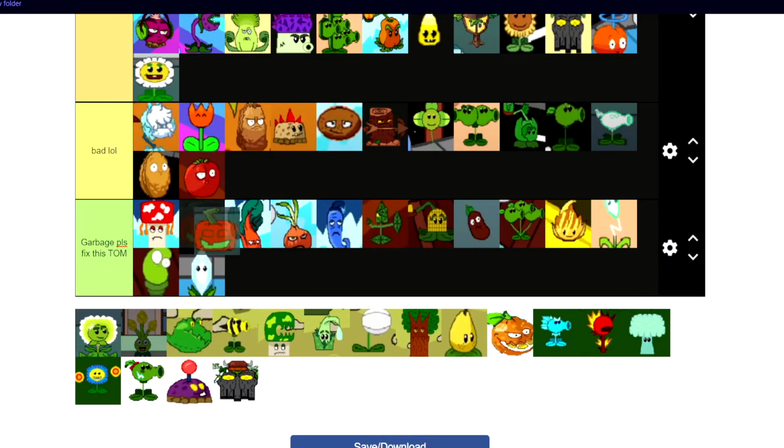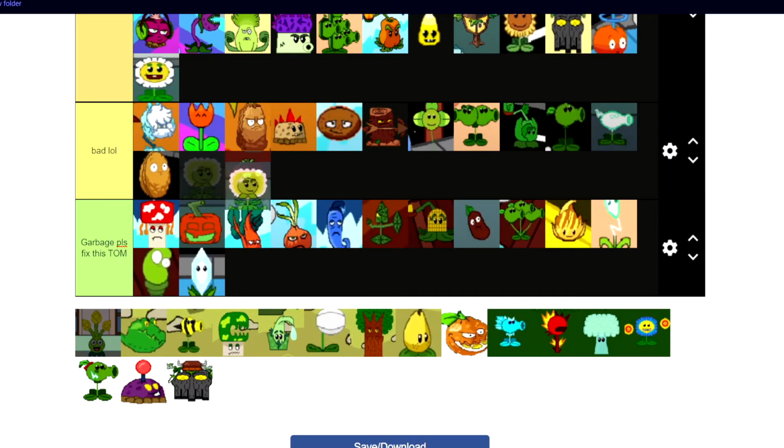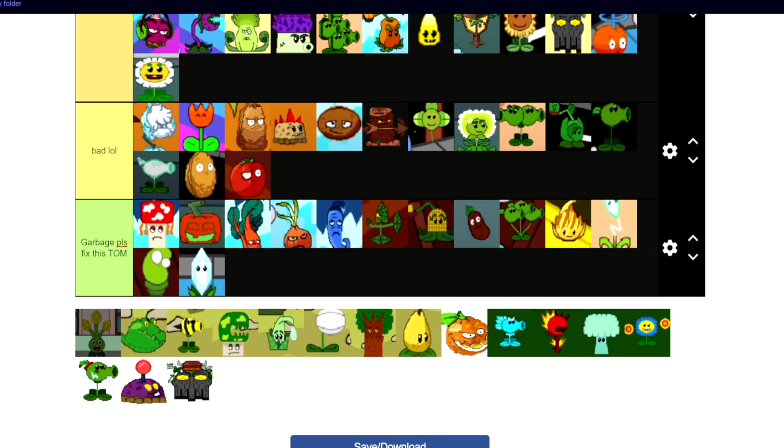Alright, this one's kind of garbage. Yes, it is garbage. It needs to fix it. It needs fixing. Dynalance kind of more of a bad, actually. Actually, I'll just put, yeah, that sounds right. I mean, that's another one that needs a buff, I guess.